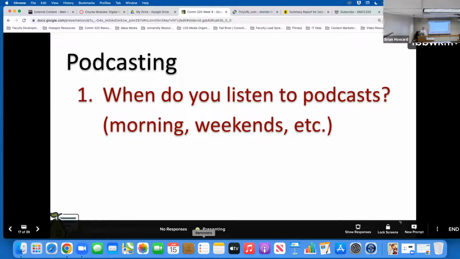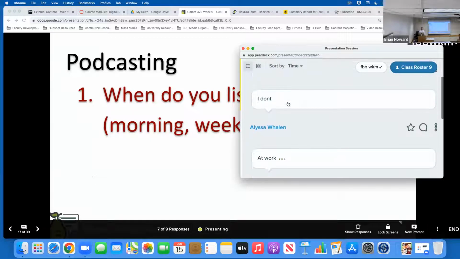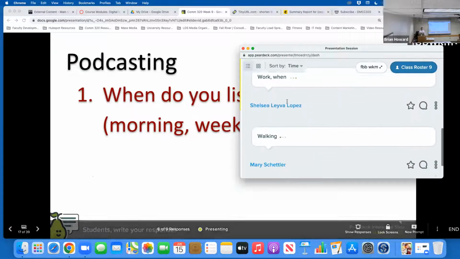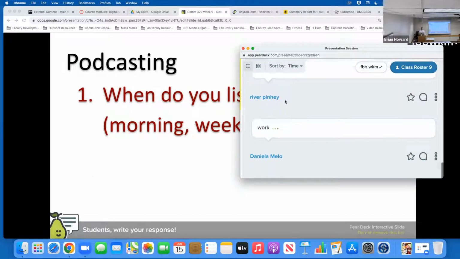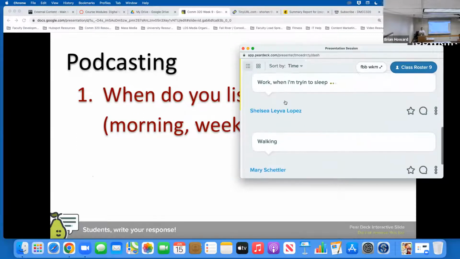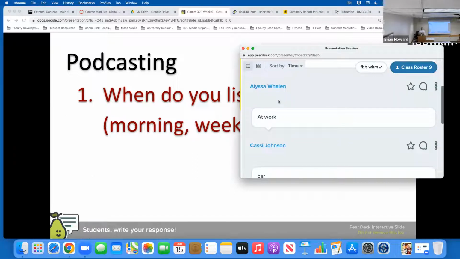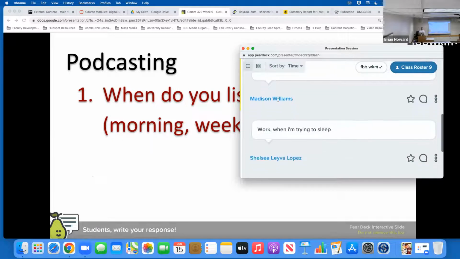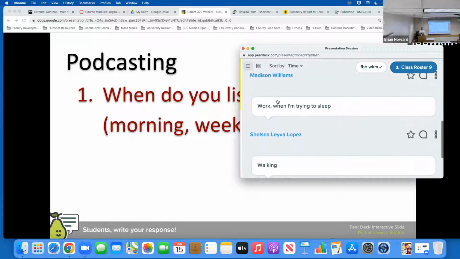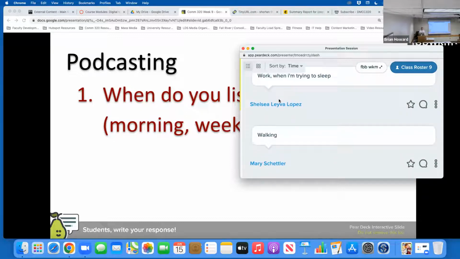Where do you listen to podcasts? Is it in cars, in bed, as you're walking? Where's the prime time where you listen to podcasts? At work, walking, when you're in bed, work. Yeah, what we find, and you probably say the same thing, is that most people are doing a little bit of multitasking. It's not something where you're sitting staring at the wall listening intently to the podcast. It's not the only thing you're doing, unless you're trying to sleep. Then you're listening intently until you take a nap.